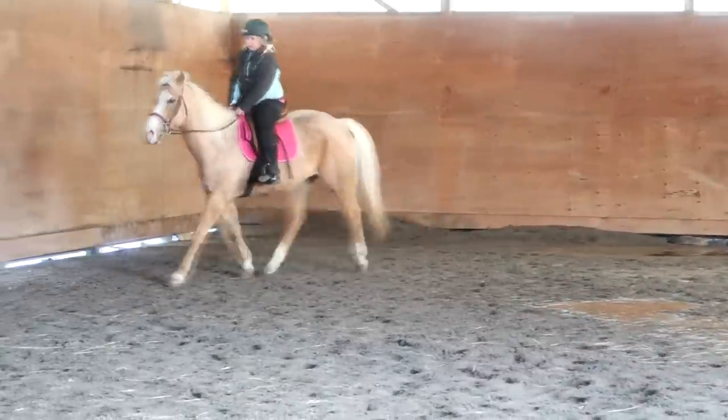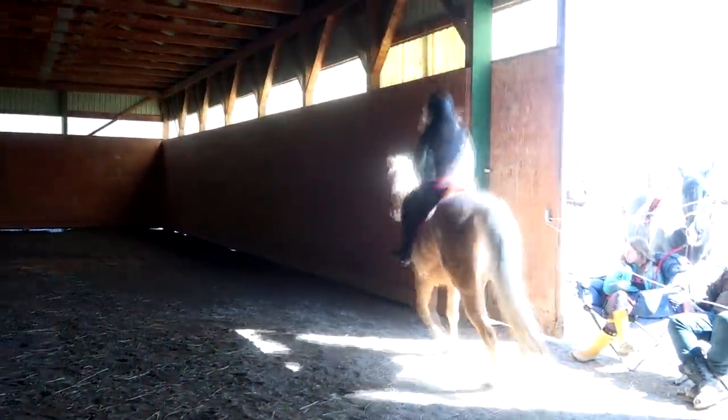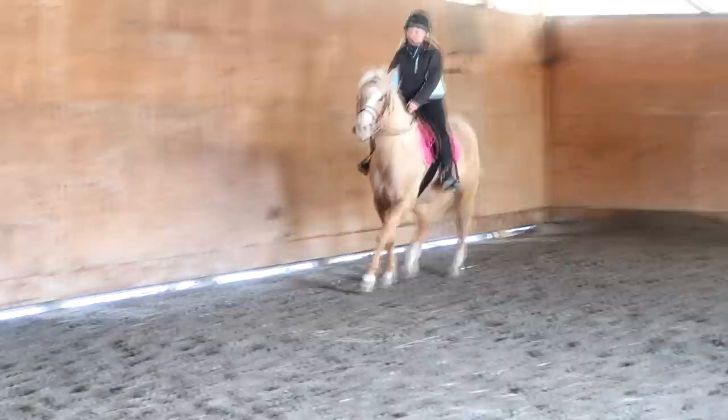Change your eyes, straight down the wall. He wants to cut this corner every time. We don't want to let him. That's it. Now look up and push him through. Good work. Who knew you could go so fast in such a tiny space? Now go straight. Atta girl.